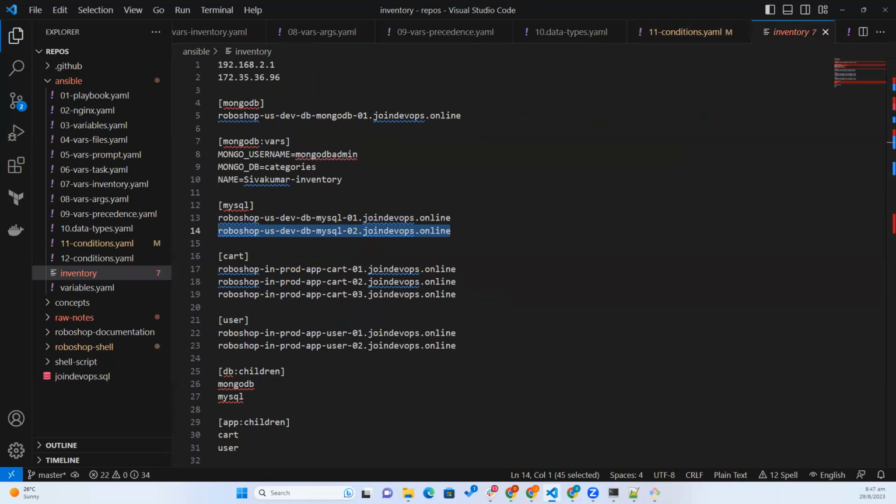Generally, in a project, multiple people will be working. Only one DevOps engineer will work when he is doing some changes on the servers. But when multiple people want to work on maybe different tasks on the same server, it is always good to keep the inventory somewhere on the web. Okay, fine, Shiva. Wonderful.